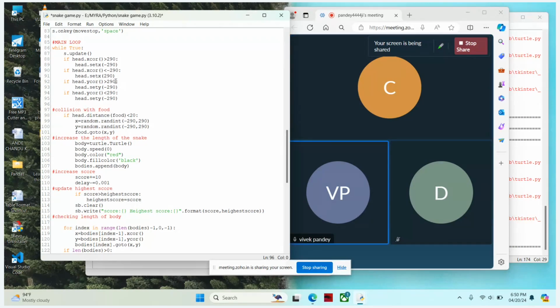Okay, that's correct. Again, in the third one, you have written it correctly. And in the fourth one, what you have to write is less than minus 290, and set y is 290. Now you execute once.